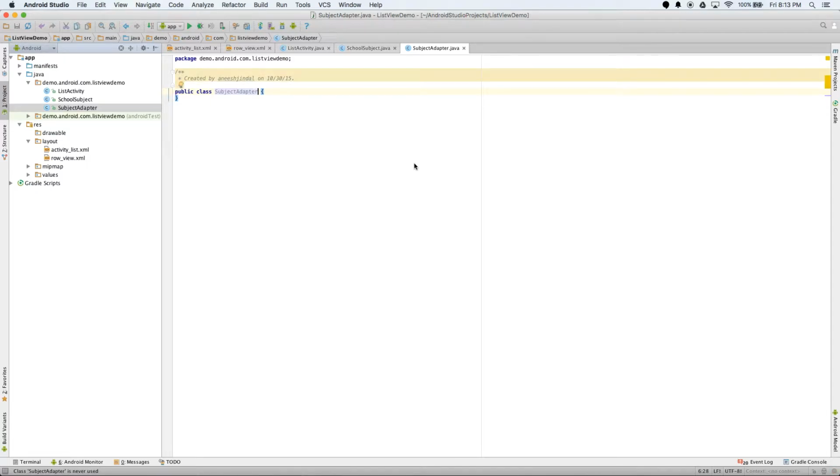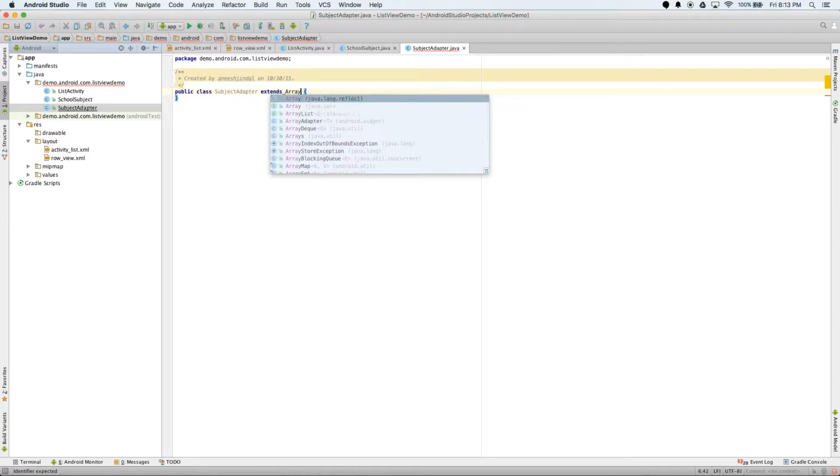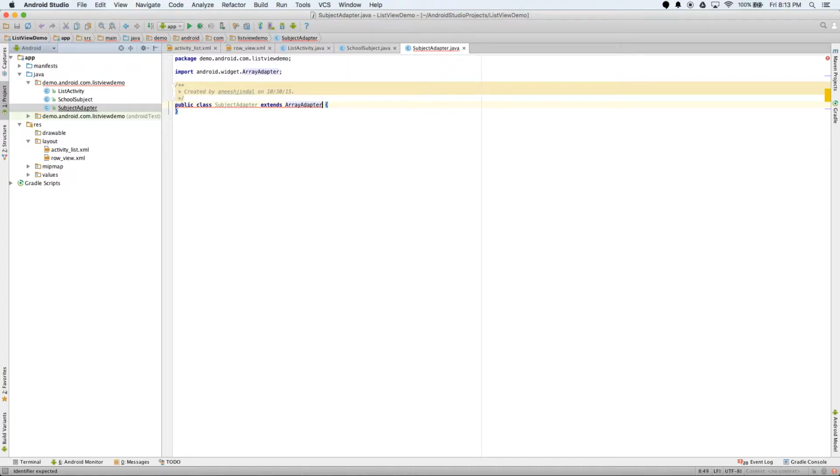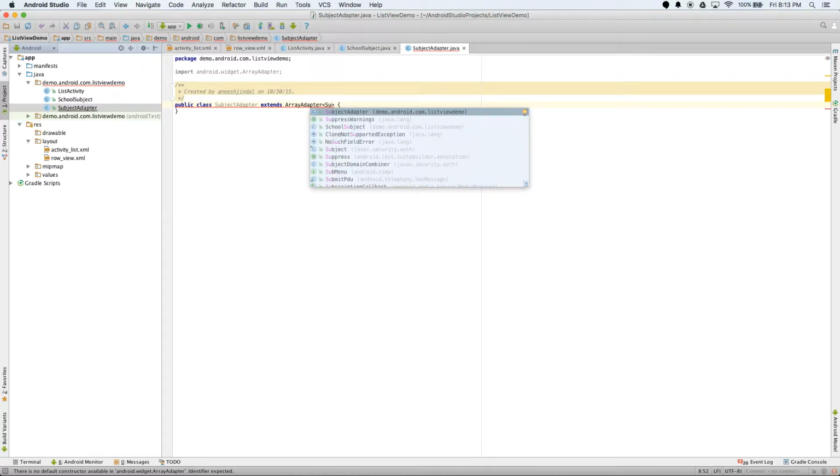It does a lot of background performance handling, making sure it runs smoothly on the phone. And luckily, we don't really have to worry about that. We just have to extend it and modify whatever we need. So it extends an array adapter. And basically the type of object, just like an array list, how you have to pass in a type. The type will basically be school subject.